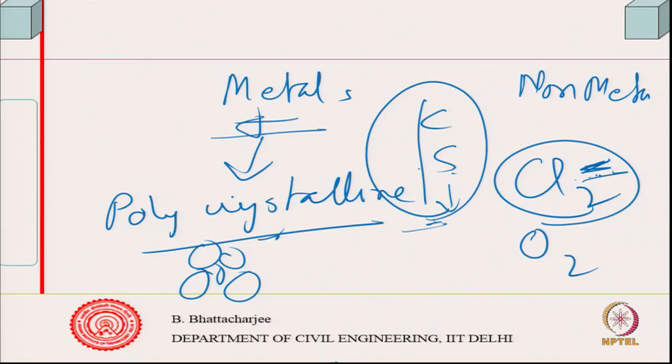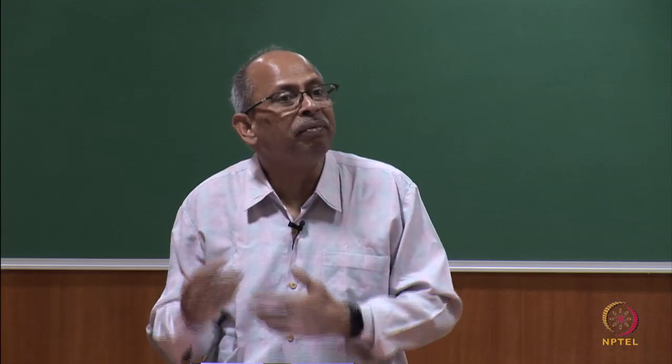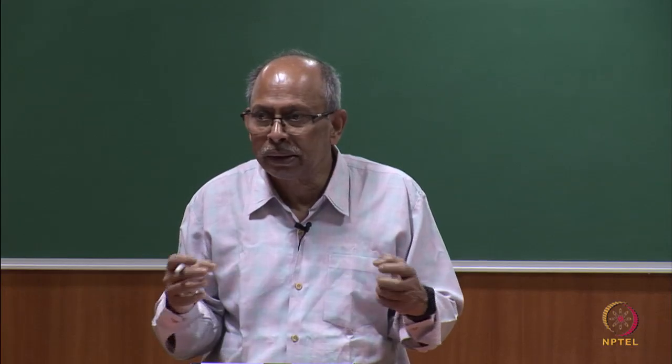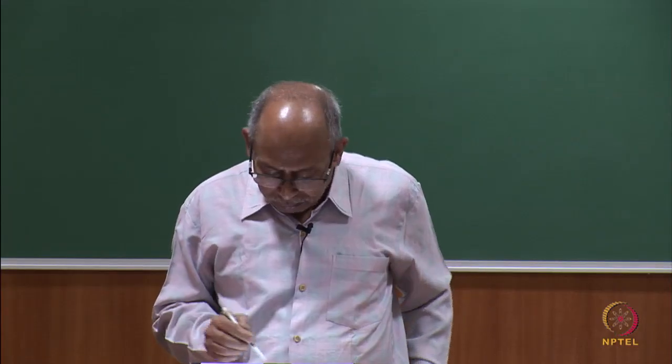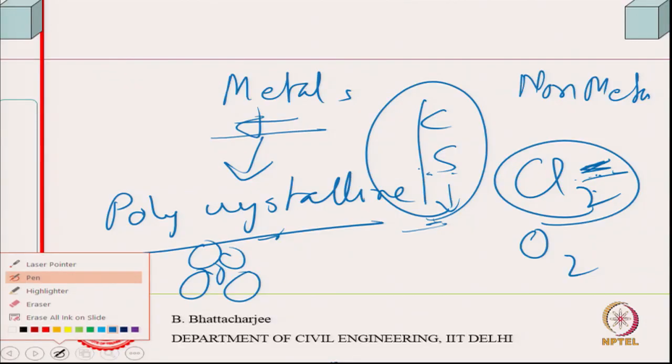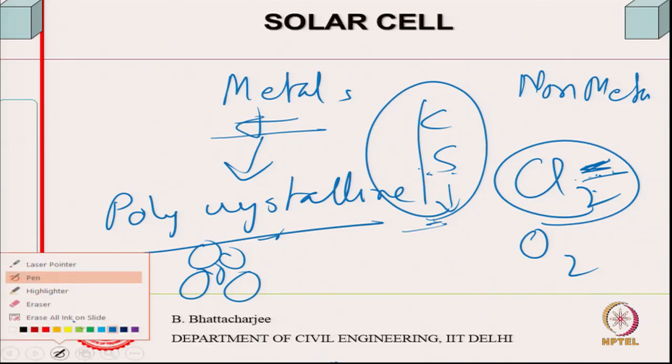In semiconductors, it is somewhat in between. The difference between the valence band and the conduction band is relatively less than in insulators. Here it is infinite. So, if you give some energy, it can get ionized at a very high energy level, as with some gases of course. So, that is it. Let me erase this out.